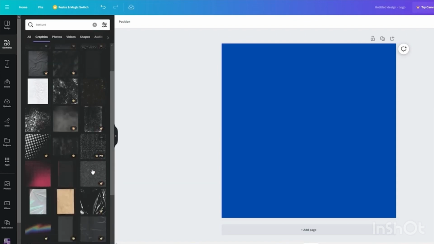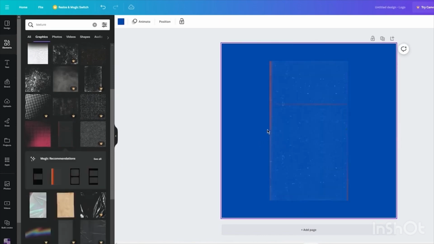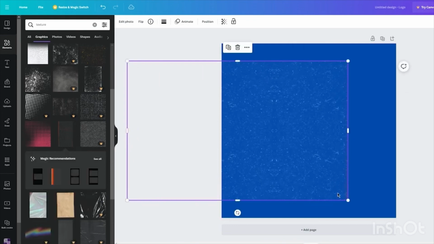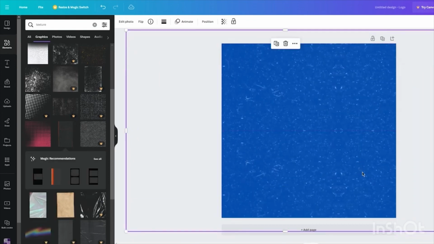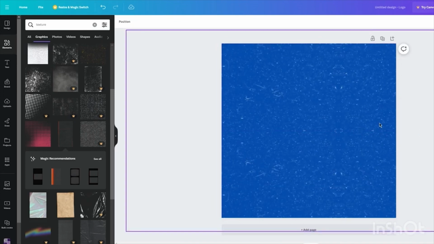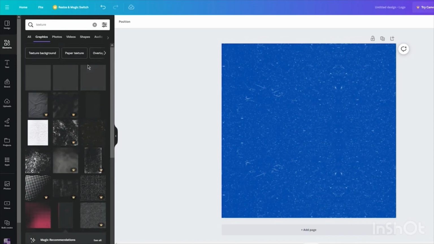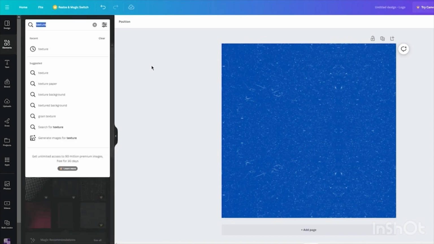So I'm gonna go with, by the way, it would be preferably better if you get Canva Pro for yourself, because in that way you can get a lot of great textures totally for free. So this seems like a cool texture, makes my design look pretty cool, makes it look pretty popping. So I'm gonna stay on this. And once we have this, what we're gonna want to do from here is simply add some elements that are related to shoes, okay?